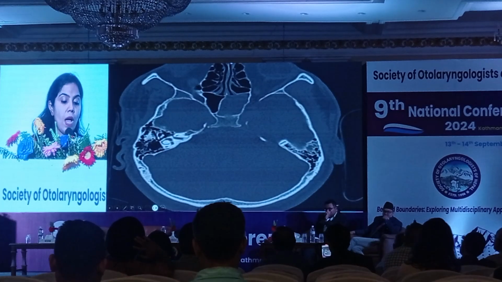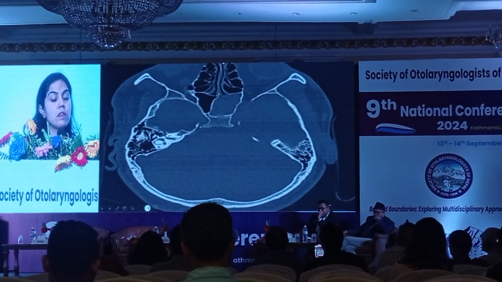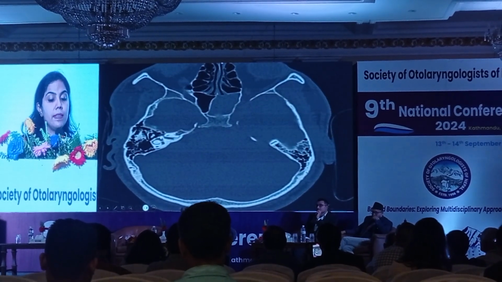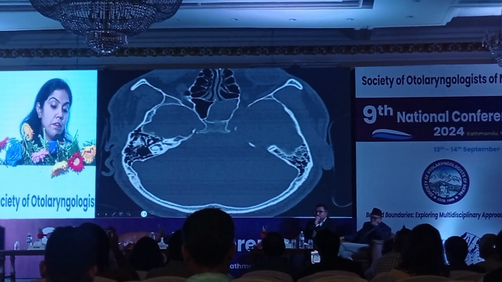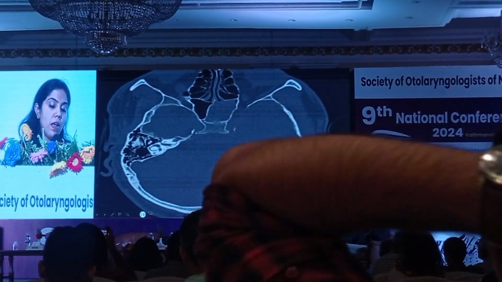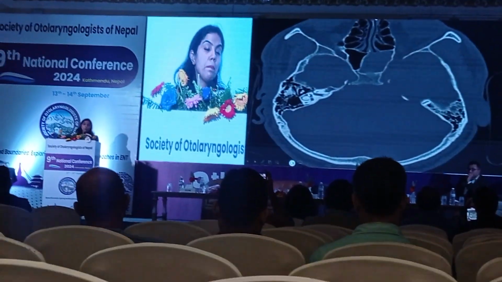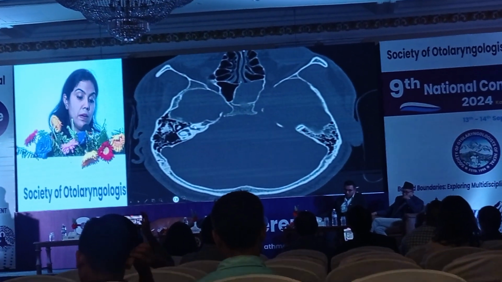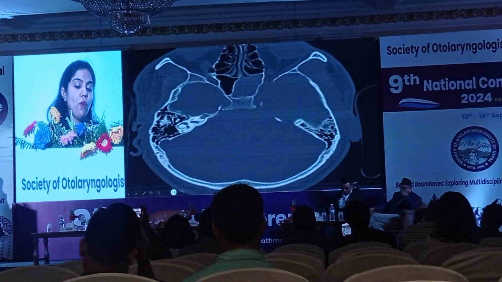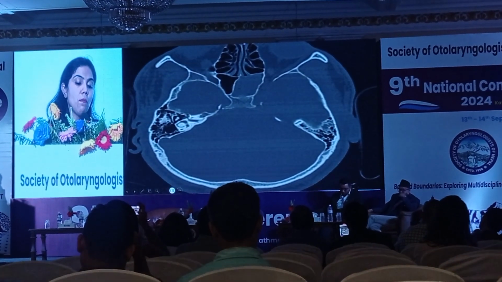The landmark which I usually use in my scans is the appearance of the meatus in the middle layer, which corresponds to the appearance of the internal auditory canal in the inner layer. If this is the internal auditory canal, then posterior is the development of the vestibule area, and immediately this small thing is the cochlear bud. So the facial nerve is visiting from here, and the geniculate ganglion will be somewhere here.